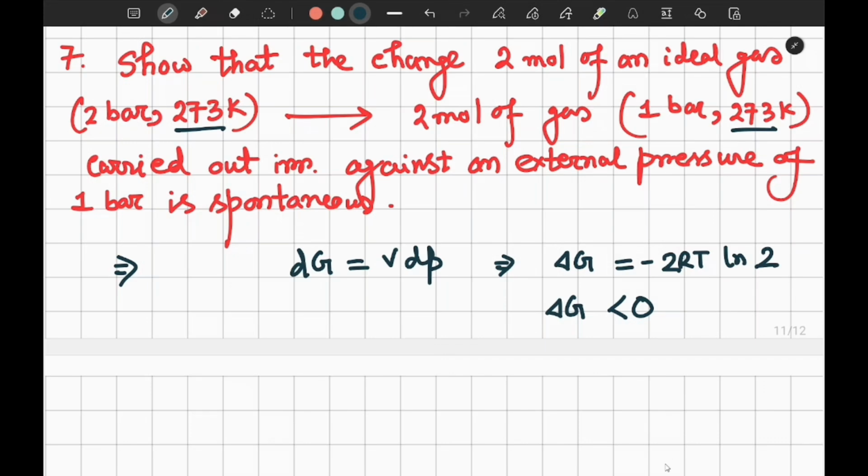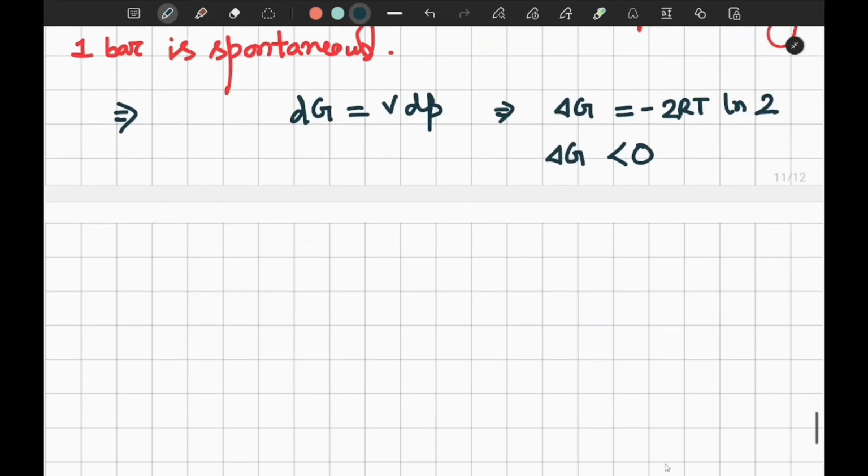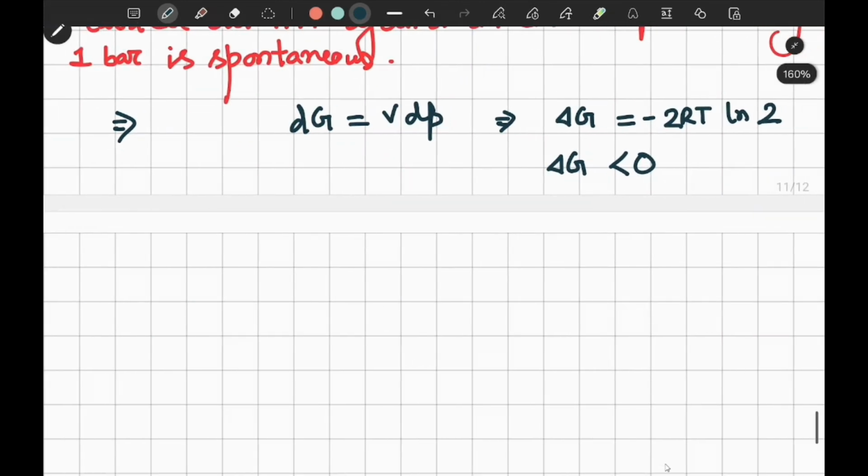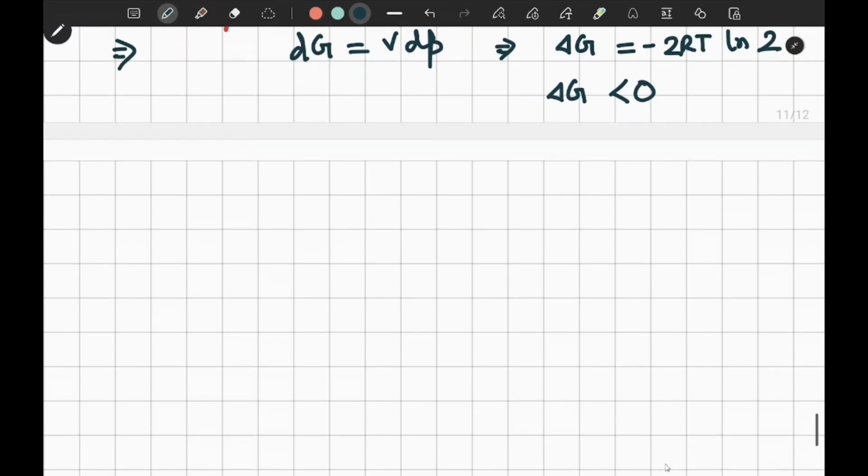Yes. No, dG equals VdP. That's correct. That is no problem. What was our definition of spontaneity? That is important. It should be negative, less than zero. That should be the case. dG equals VdP, that's true. Let me again remind, from where everything appears.